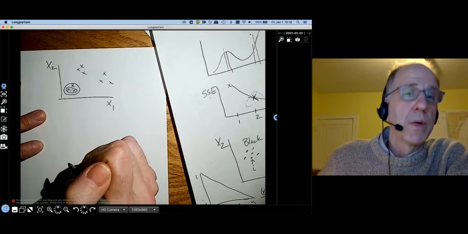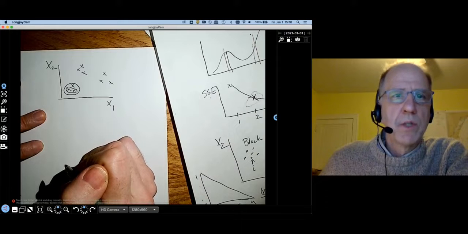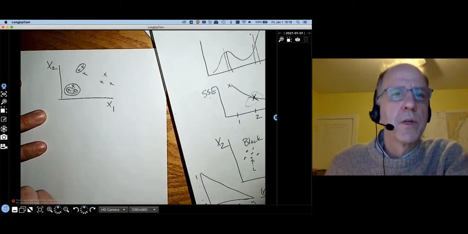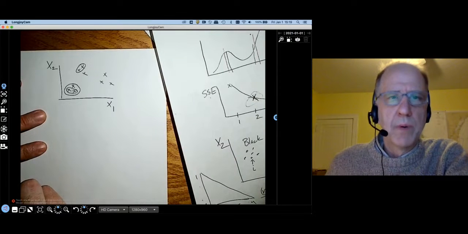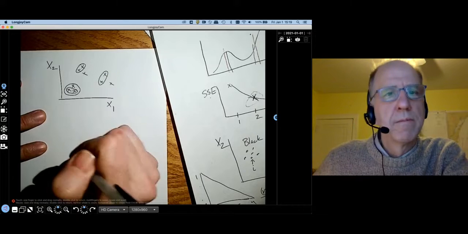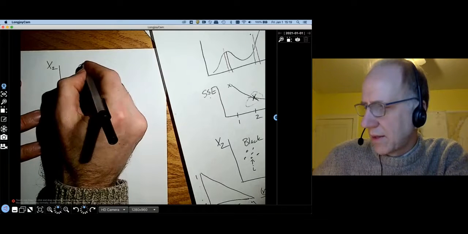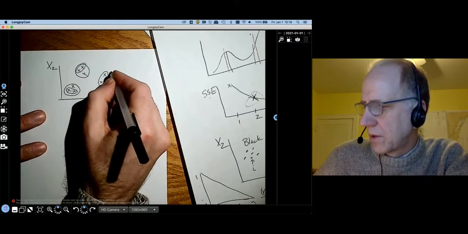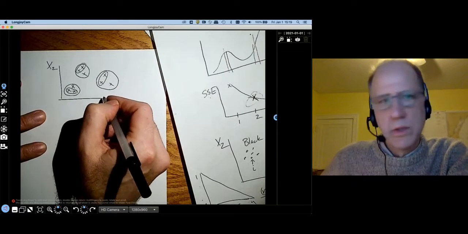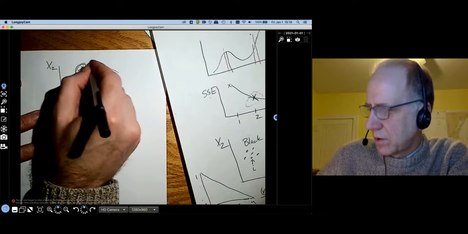So notice we have one fewer cluster. Next step is, well, which two observations are closest? I think these two are, so we're going to join those up. The next step is, well, go find the two closest observations. I think it's these two. Then I think this one's going to join up here. This one's going to join up here. Then we're going to say, well, which two clusters are closest to each other? I think these two are going to join up.